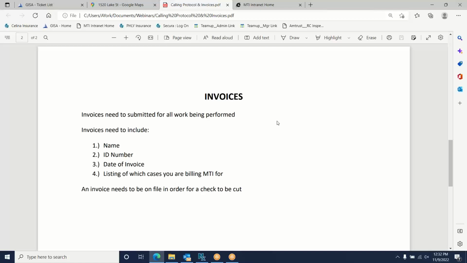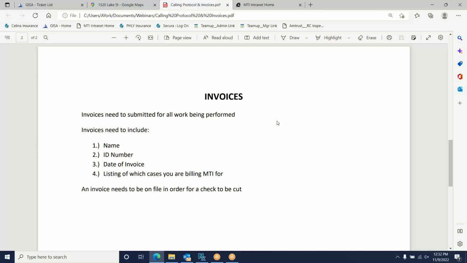There are many apps out there on the App Store or the Google Play Store you can install that do invoicing on your phone as well if you want to do it that way. And then create an invoice you can email or send over. But we don't create the invoices for you. You're doing the billing on your end.